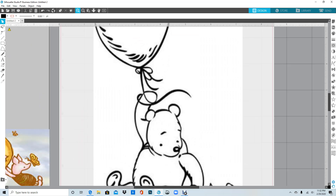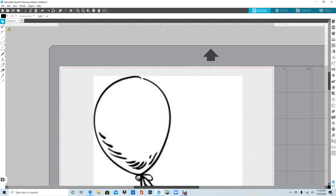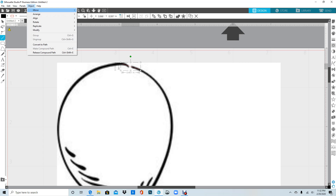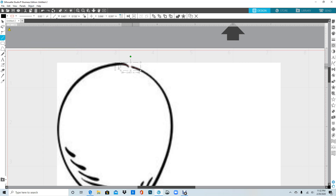I'm going to zoom in so you can see exactly how I close this out. Before I take the white background, I just want to do a trace because I just want the outline. I'm going to go over to my line tool, click on it, come back over here — you'll see a plus sign — hold the left mouse button down, and drag that line to connect to the other side. Then I go to Object and Convert to Path so I'm able to change the shape and use the editing points.